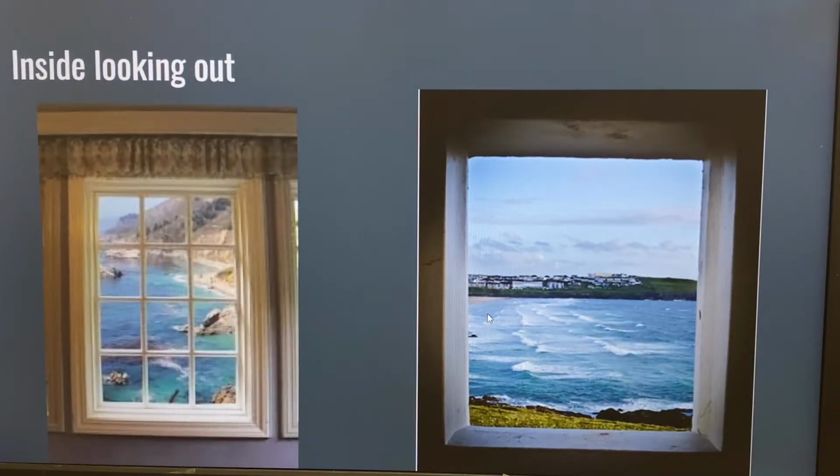These two windows show that we are on the inside looking out. They both show the ocean on the outside, so it's easy to tell that we must be inside because the ocean could not be on the inside. Over here on the left, you can also see the decoration in the house where these little curtains are here and the painted wall.